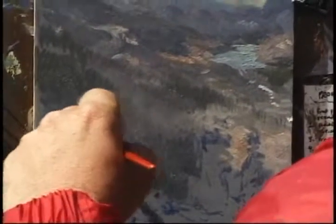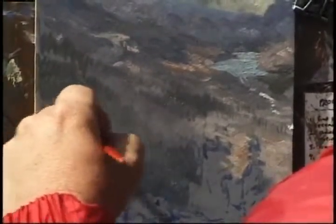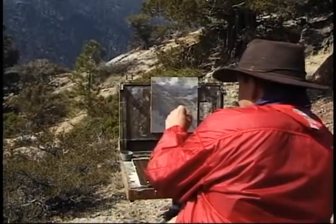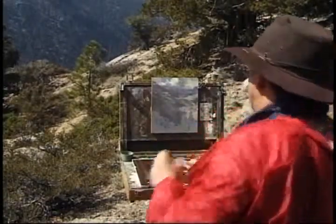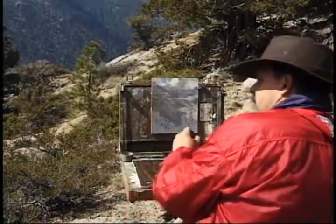I suppose part of me has the heart of an impressionist. Impressionism is all about capturing light on canvas quickly. The French Impressionists used to paint outdoors all the time. In this century, it seems like few artists do. To me, plein air painting is the chance to capture a moment on canvas.